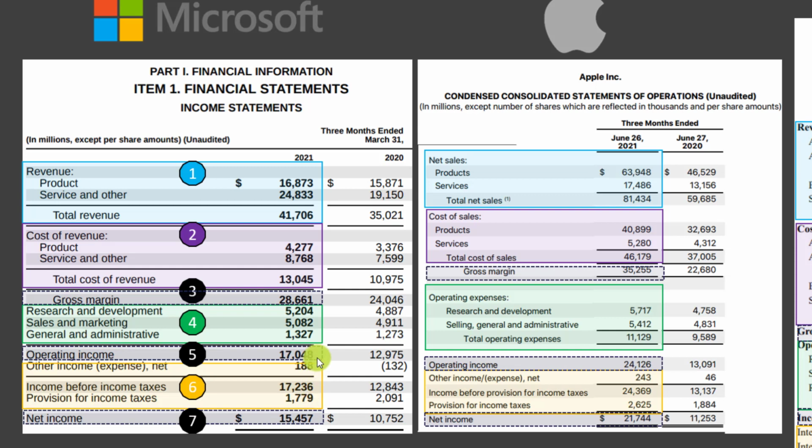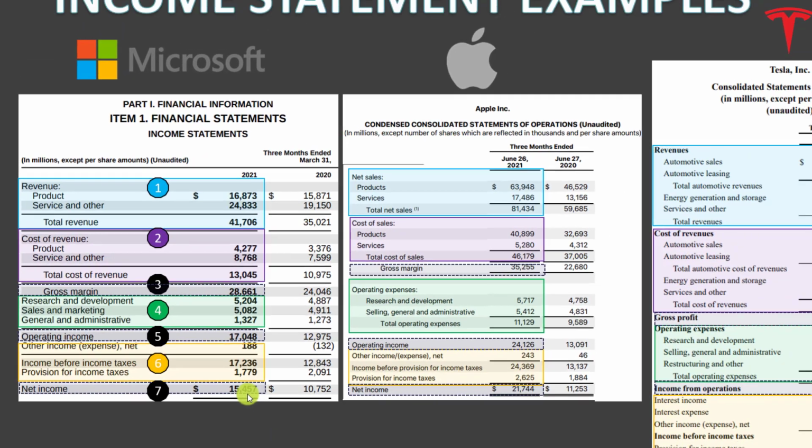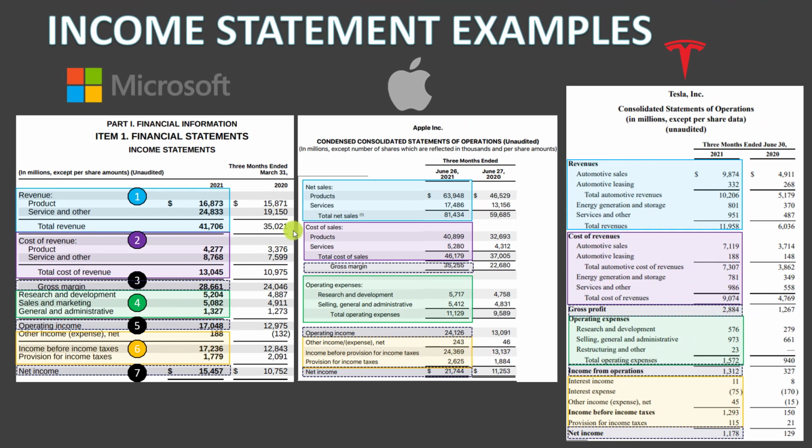This is also sometimes referred to as the bottom line of a company. This is purely nothing but you take the operating income, subtract all the other income and expenses, then you arrive at net income. So if we look at the different examples, the three different companies, they have the same structure. They sometimes can provide more details or less, but this general structure is very similar.